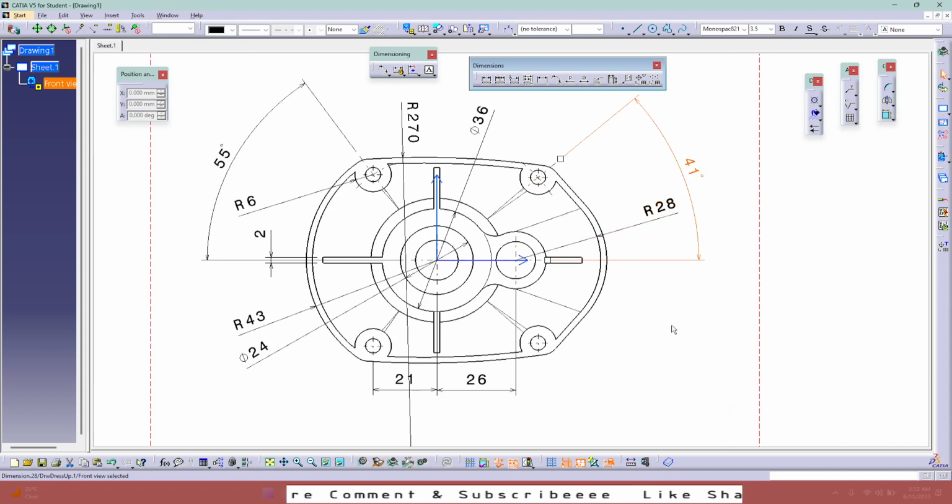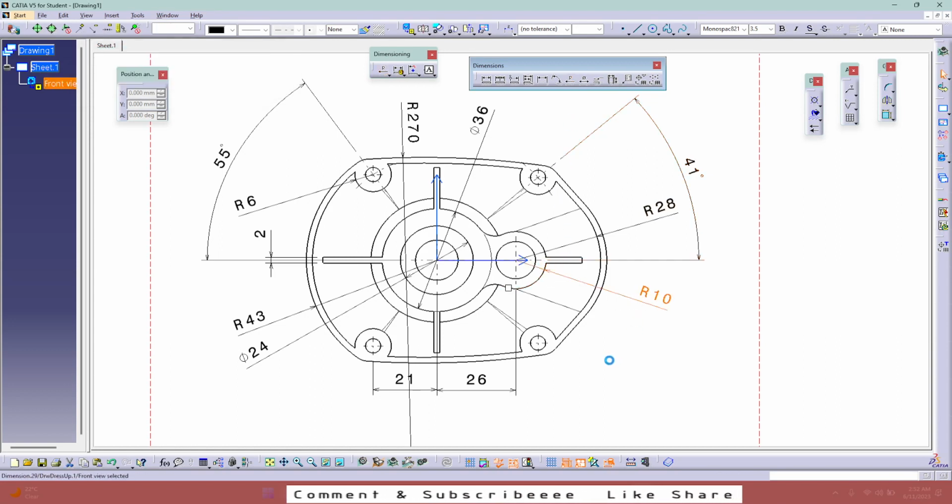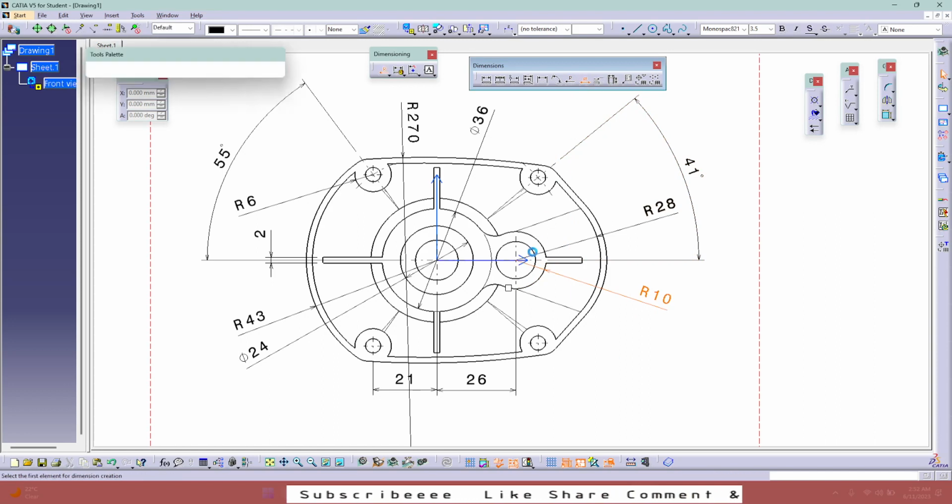Now this 28 is done. Let's go for this radius 10, and this one is 13 dia.